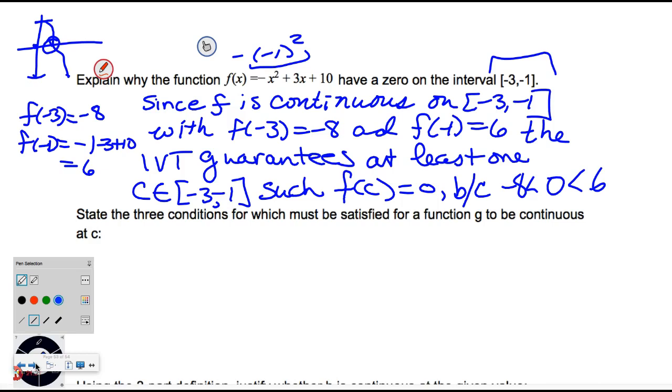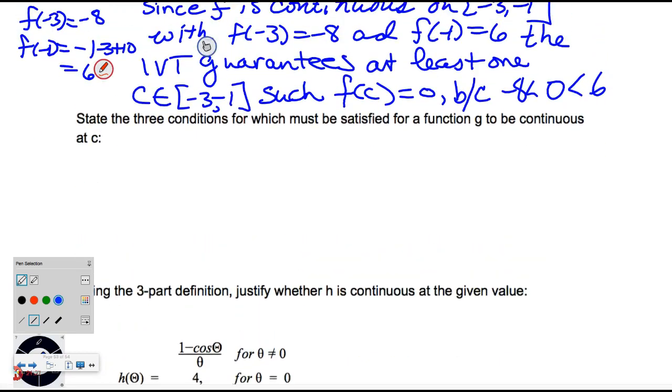You can write it differently, but that's kind of minimalist. Like that'll cover it all. Next, state the 3 conditions for G to be continuous at C. Number 1, what's the first thing that has to happen for first and second hour? You better have this down because I drilled you personally on this. G of C must what?